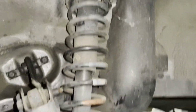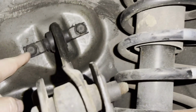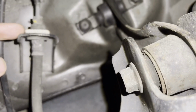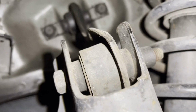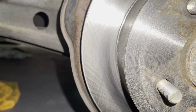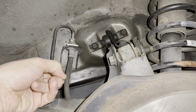I'm trying not to take everything off of here, because there's the strut. So you just unbolt these two bolts right here, this one, and then it should lower it down. Sometimes you might have to take this clip off of here for the brakes, just to pull this out of this bracket here. If you have a jack underneath it, you can slowly lower it down and see how much tension is on this, then we should be good.